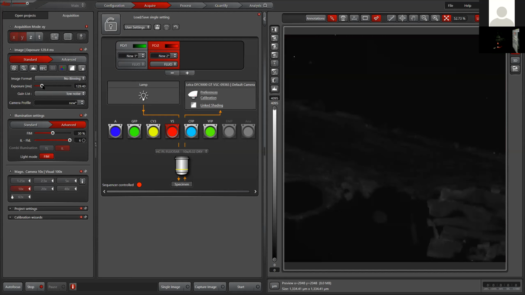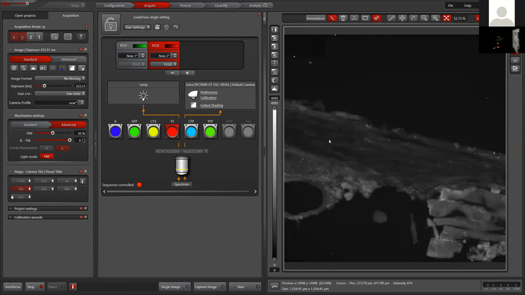That too shows very similar signal. So I don't know if my sample is just not terribly specifically stained or not.